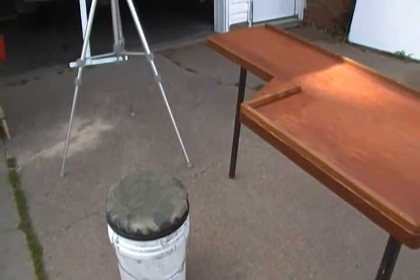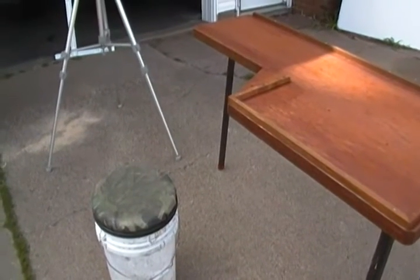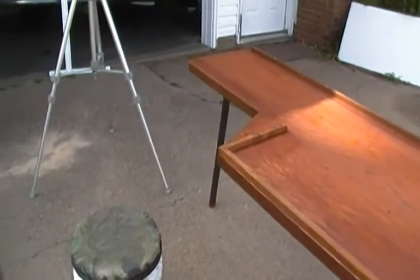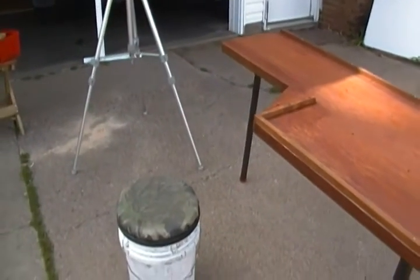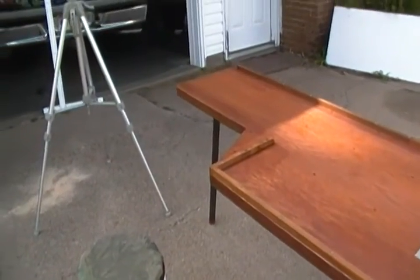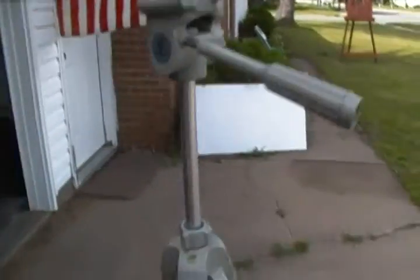And then for my shooting chair, it's a 5-gallon bucket with that camouflage. You can buy those spin seats for, I don't know, $7-8 at your local sporting goods store. So let me get the camera back in the stand here.